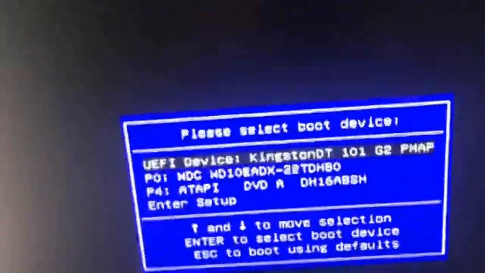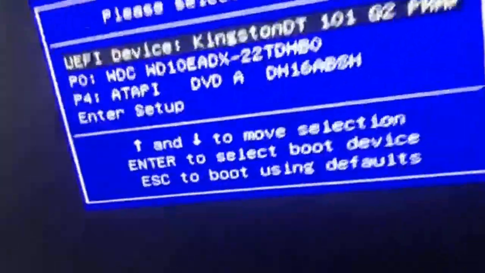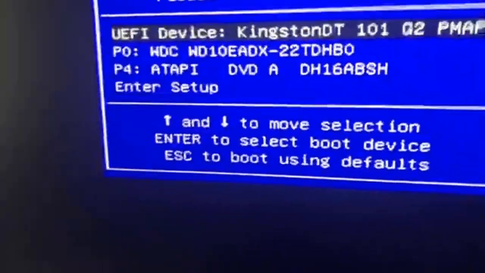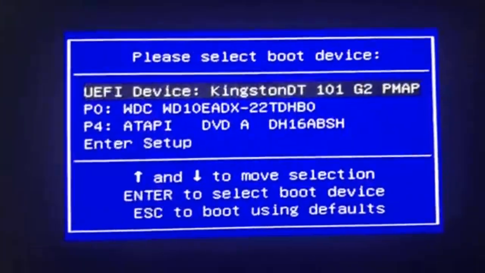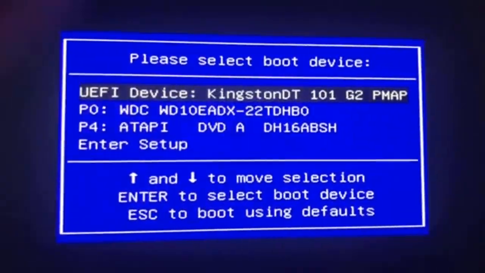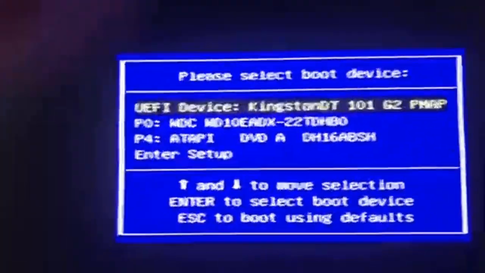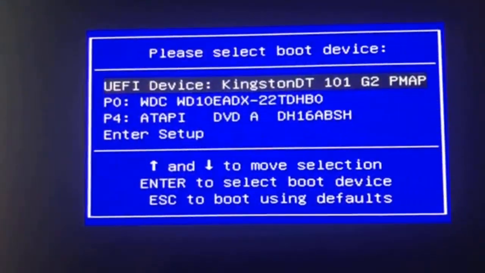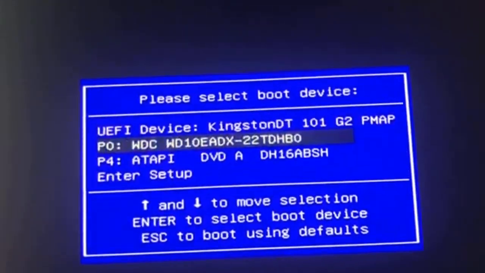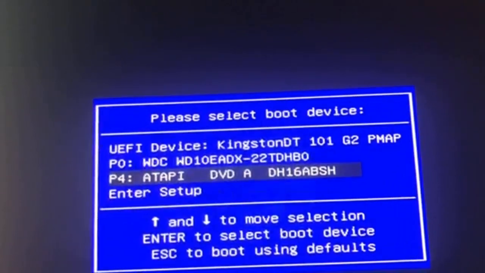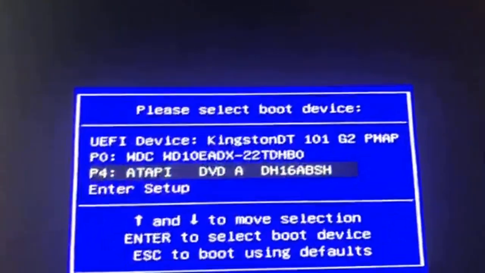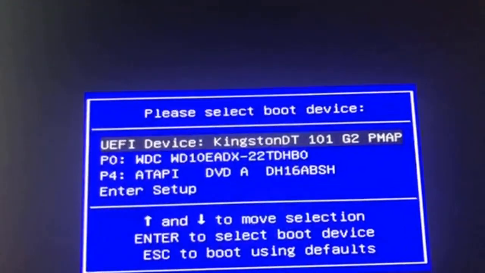I'm not sure how your device is set up, but this is a Gateway computer, so I have to go to F12. Okay, and then it's going to show you something with a variation kind of like this little box right here. What you have to do is find which one is your USB. I believe it's going to be something along the name of like Kingston, I think that's how it comes when you flash it that way. So this is actually my Windows file. This is the USB file. Not sure what these last two options are, but this is probably to enter boot setup. But you want to hit enter here.